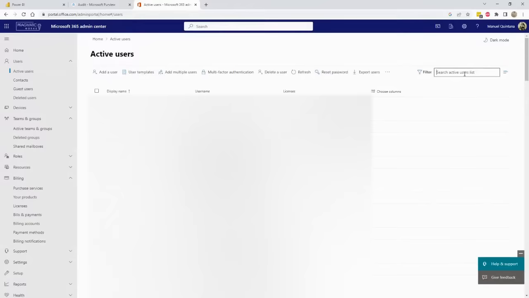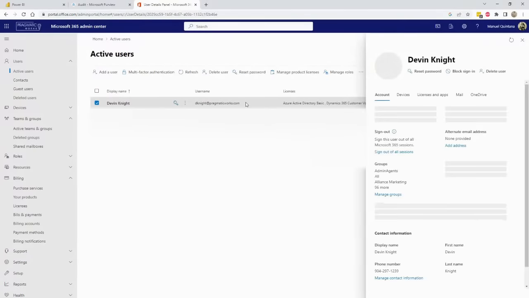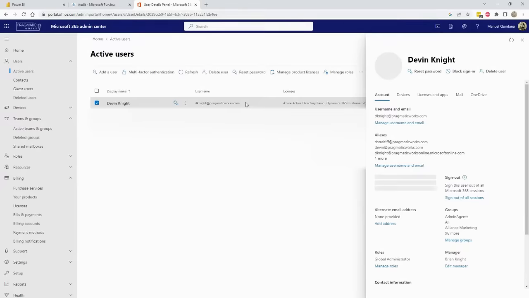These are all the people right now that are inside of Pragmatic Works Azure Active Directory. And I could go over and find our good friend Devin here and say, here it is. I want to be using this one. This is his internal email address. This is his domain specific account here. You can see he has some external accounts that he also is inside of. But you can see I can make some adjustments, some amendments, but what we're focused on right here is licenses.